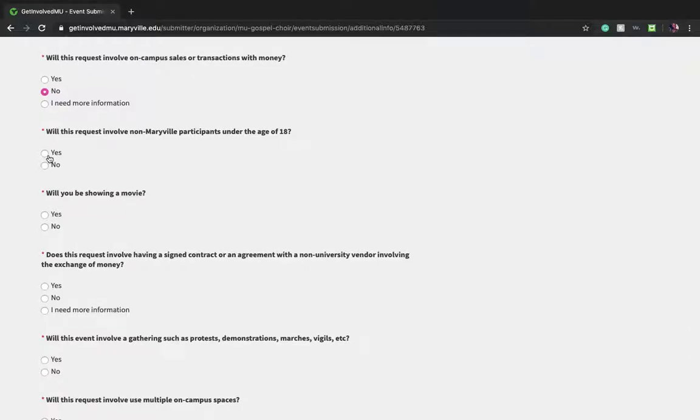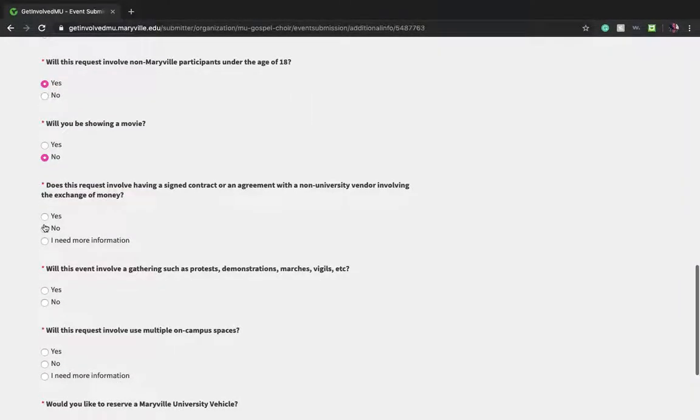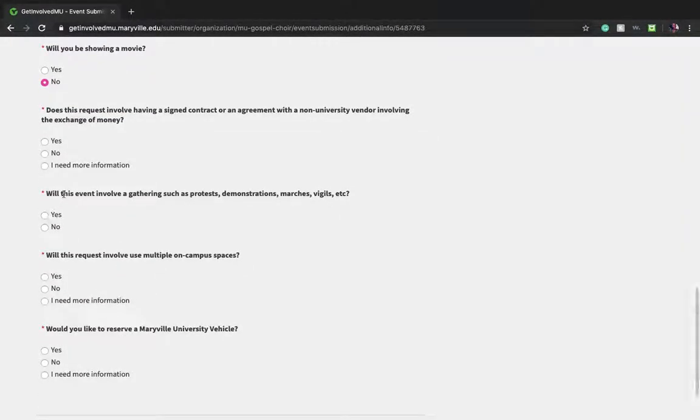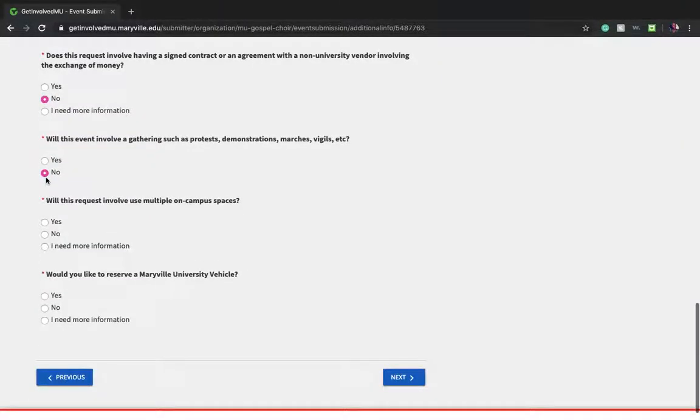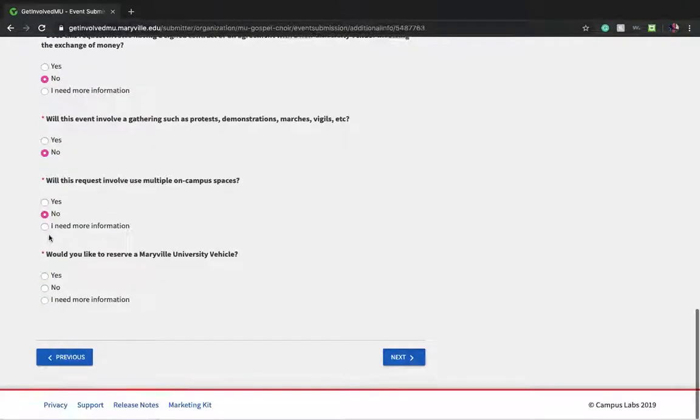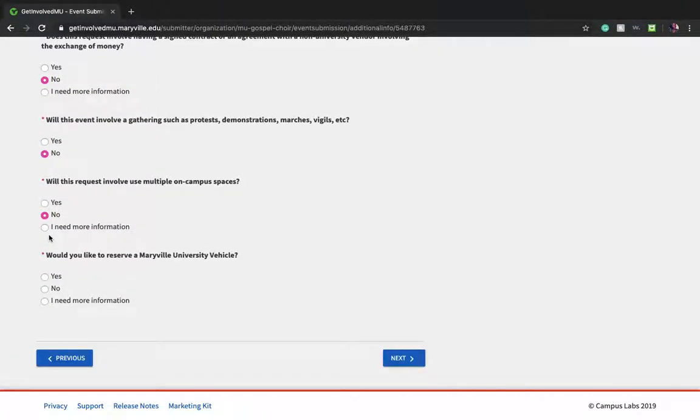If you will have someone under the age of 18 attending your event, you should click yes, just so they know. So I'll just click yes for this. I will not be showing a movie. I won't be having a contract with anyone. This won't be a protest. I won't be using multiple on-campus spaces. I won't need a vehicle either.